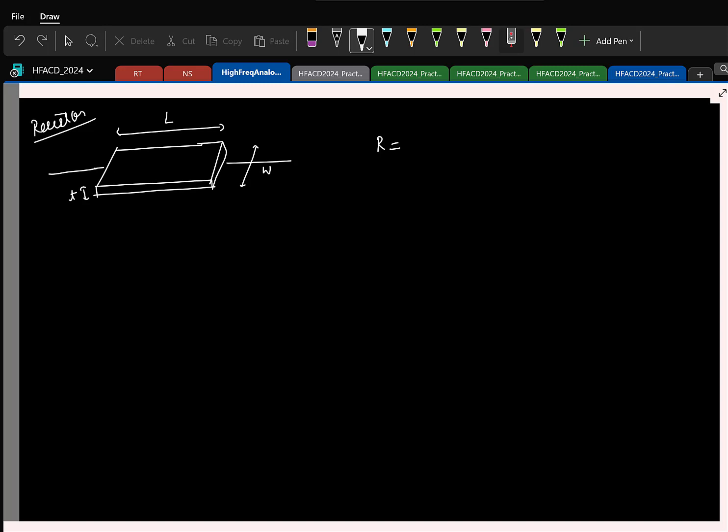What is the resistance of this piece of material? If I give you the dimensions, how will you find the resistance? It is rho L by A. What is rho? What is the length? The cross sectional area is T times W. And as I mentioned before, this vertical dimension is not under your control. It is fixed by the fabrication process. So I can take these two out. Now the resistivity divided by the thickness has a special name, which is called the sheet resistance.